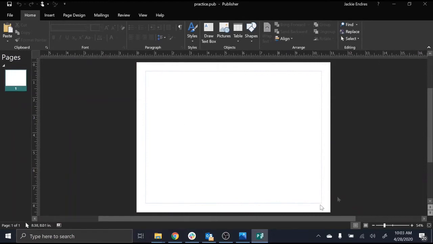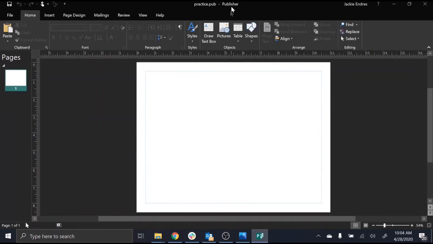Okay, and you'll notice it takes us back to our document. We're back in the last tab we were just in, which for me is Home. But you will notice up here at the top, we've now got our name and our type of document. I had to change my name to Practice because my test folder was already taken. But you should see the name you called it.